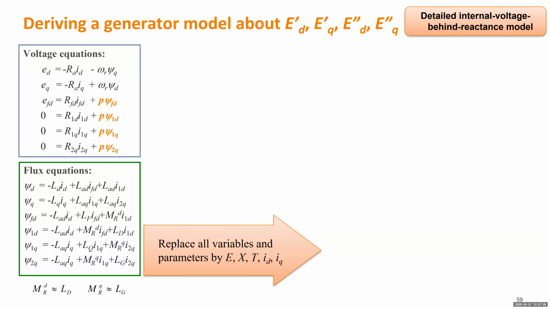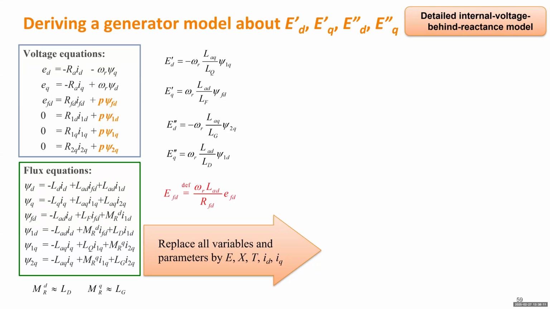We are going to replace all the variables here. At the end, we're going to only have voltage, reactance, time, and current. We don't need anything else. Definitely, you can also include resistance. Those all have physical meaning. So those two are proved from the previous slides. That is the guidance to replace psi Q and psi D by ED and EQ single prime. And those two are also proved from earlier slides. We are going to replace psi 2Q and psi 1D.